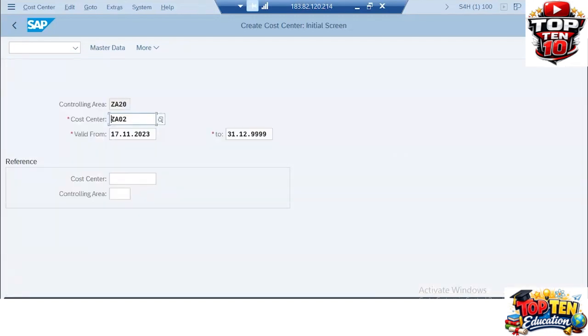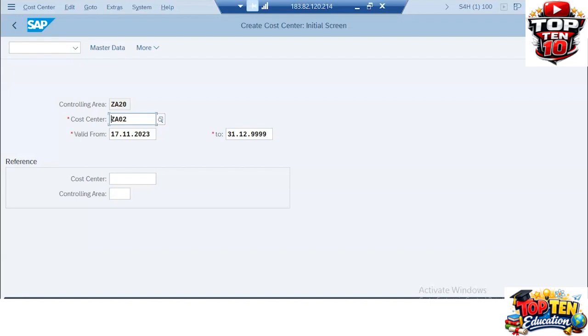This is how we can create a number of cost centers, but it is only possible if we have one controlling area. Second, that controlling area is active. Third, in that controlling area, one company code is available, and a controlling area can only be created if data is available and managed at the company code level.